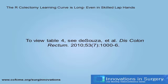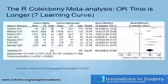And so if you have someone who's very experienced in laparoscopy and it still takes 40, 50 cases to get back to your learning curve, this would imply there are different skills to drive the robot compared to the way you drive your normal laparoscopic instruments. And that shouldn't be forgotten if we're going to think about training issues.